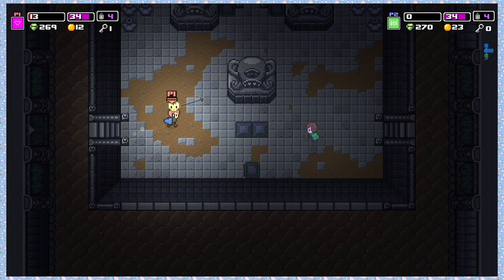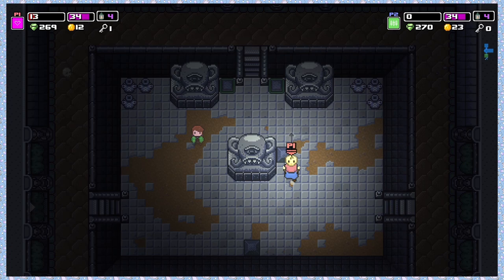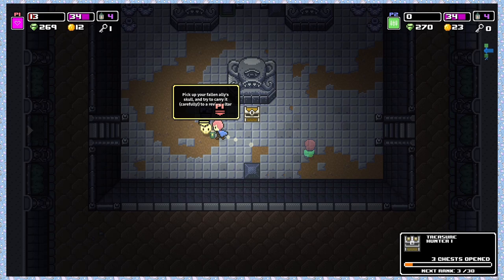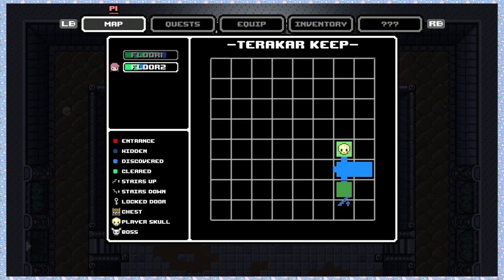There's a button. Is that what I want? Oh, it's another button over there. A couple buttons. Can I do this without you? I hope so. Because we couldn't do the last one without a person. Oh, a chest. Maybe I can have my own hookshot now. Room clear. Yeah, pick up your fallen ally's skull and try to carry it carefully to a revival altar. Whatever the fuck that means. Okay, well, where do we find one of those? Oh, wait. There's a skull symbol pointing up? Hang on. That's my skull. No, that's the room we're in. Never mind. Okay, well, there's a door right here, apparently.